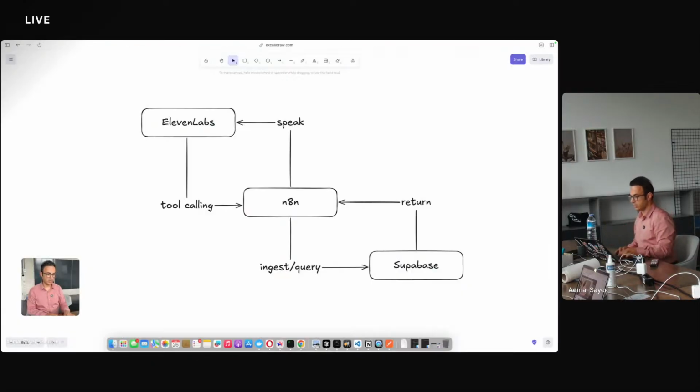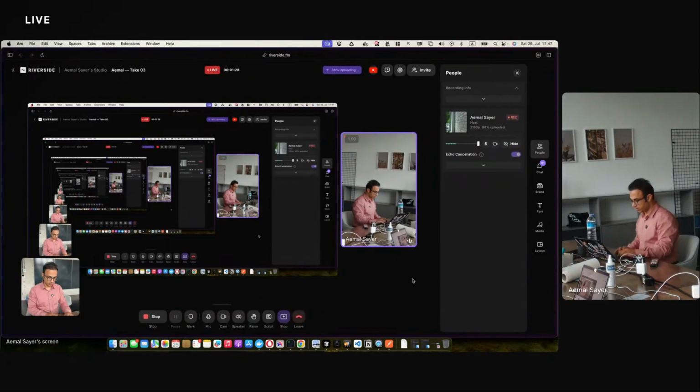So the idea is 11 Labs, N8N, talk back to 11 Labs so that we get that one circle done, and then we connect the rest of them together, because then we can easily do things in more isolation, so to say.